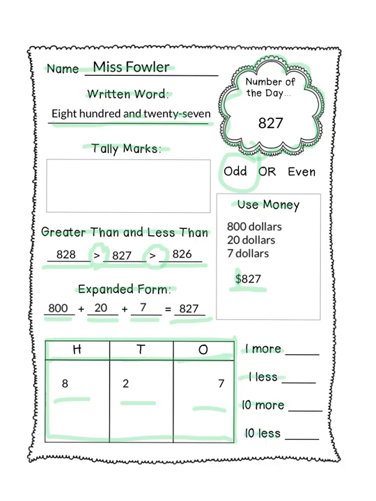Lastly, to finish the activity, we need to write a number that is 1 more, 1 less, 10 more, and 10 less. Now, it's your turn to complete the activity. I would like you to choose another 3-digit number that is not 827, remembering that you can complete the activity on the worksheet, or you can complete it directly on the computer through Class Dojo.